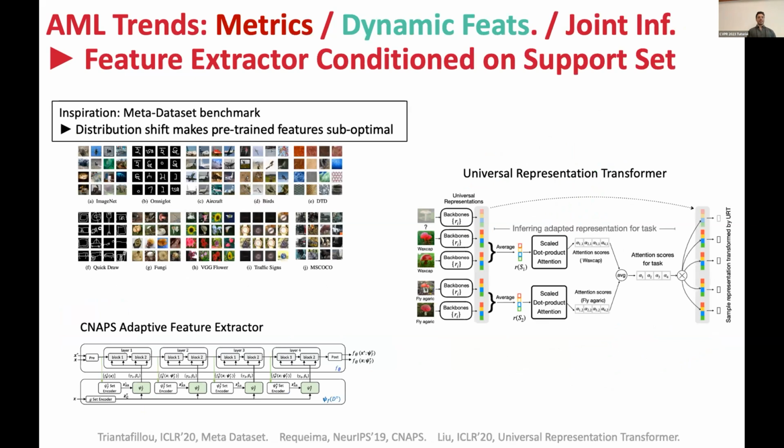Another one of the big trends is to look at dynamic features. This is motivated a lot by Meta-Dataset that I mentioned earlier, which has a bunch of sub datasets. And when you have all of these sub datasets, having one single feature extractor for everybody becomes quite suboptimal. So many papers asked, how can we have a feature extractor that dynamically adapts? For example, a feature extractor that uses a hypernetwork, so some images determine the weights of the feature extractor, which you process the other images with. And that was very successfully done by Synapse in NeurIPS a few years ago.